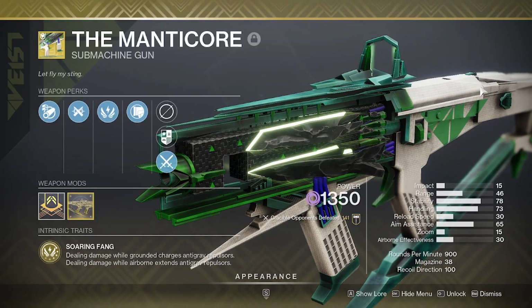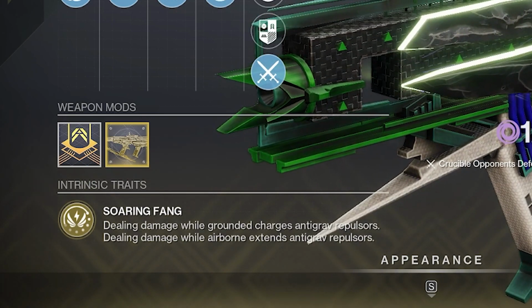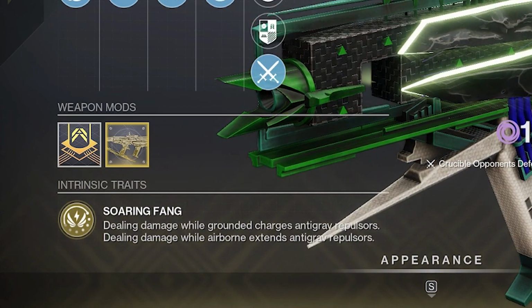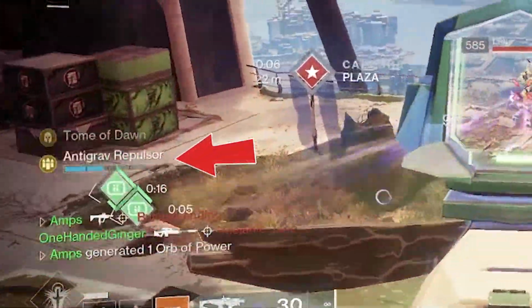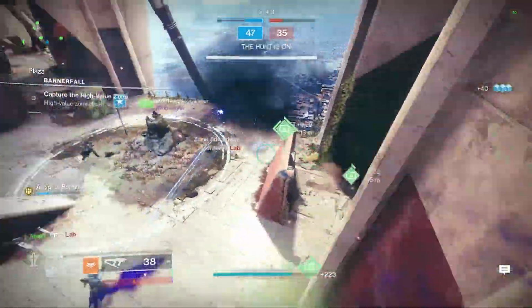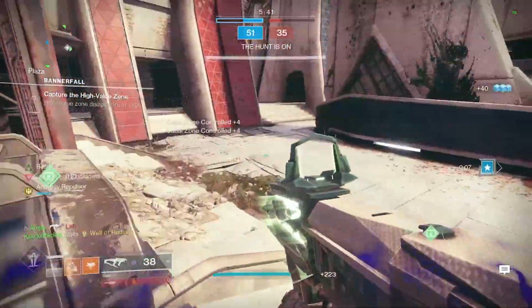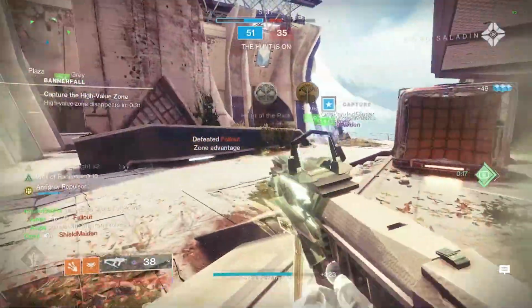The Manticore exotic perk is called Soaring Fang, which when grounded will charge up anti-grav repulsors, and while airborne will extend anti-grav repulsors. Anti-grav repulsors are the meter of energy that will suspend you in midair. The difference between this and the Tomb of Dawn perk on Wings of Sacred Dawn is that this allows you to move while suspended. This is the first subtle way that these two exotics work together.